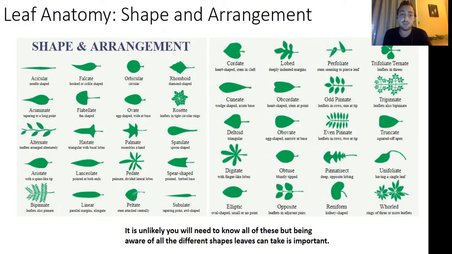We have in our more top left, falcate, which we'll talk about later with our bitternut hickory. It just means it is hooked in the shape of a falcon's beak. Next to it, we have orbicular, which is just circular. We have ovate below that, which is egg-shaped, so fat at the point where the petiole is and skinnier at the tip of the leaf. We have obovate on our right side, which is just the opposite of egg-shaped, so fatter at the tip of the leaf and skinnier where the petiole is. We have elliptic, which is oval, and then we'll discuss lobed today in reference to our oak.